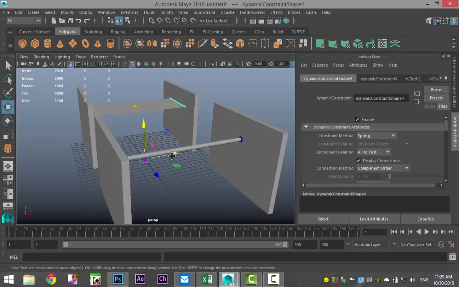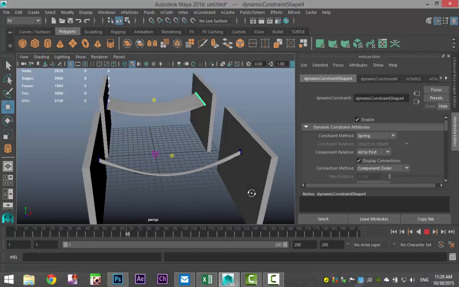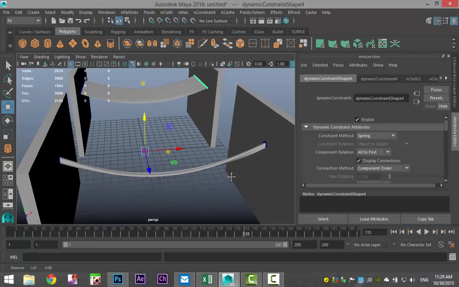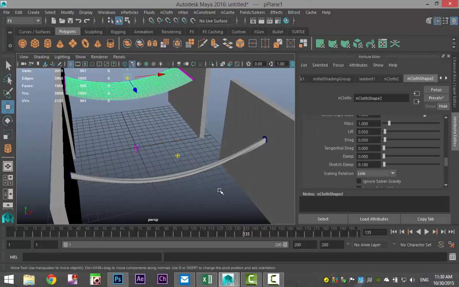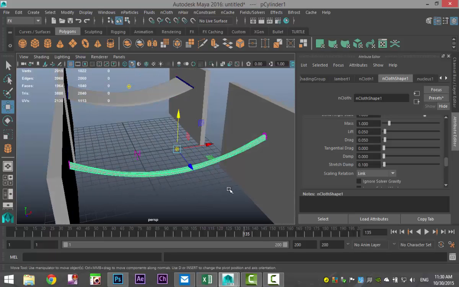So now if we go back to our perspective view, with these two now as Ncloth, hit 5 for shaded mode. If we now hit play, you're going to see that both objects are now dropping down. Okay. Now we're going to get into the settings part, because the way this reacts and this reacts depends heavily on your settings. Okay. So we'll start with this guy.